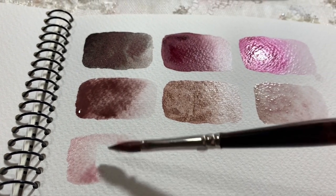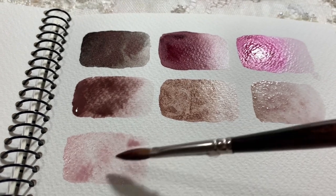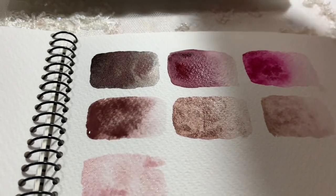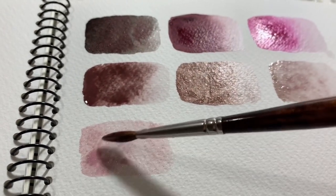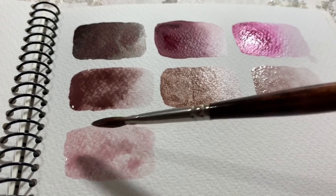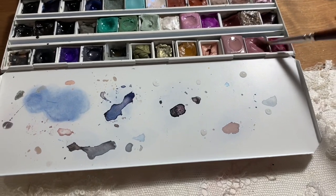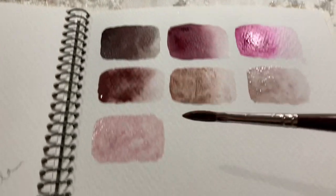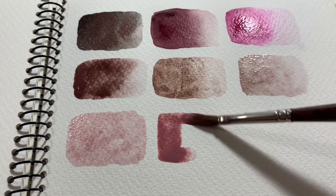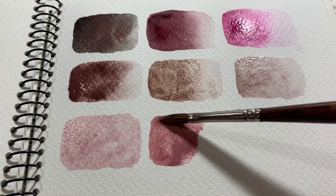So this one here is a beautiful one by Nibs Watercolors. If you have been around the channel, you know I love her shop. It was, I think, the first shop that I found sparkle colors at, and I really, really love the quality of her paints. And that one was Madrid. It's kind of similar to my favorite mix of Potter's Pink and Pearl White, but it's just got a little bit more texture. It's really beautiful.